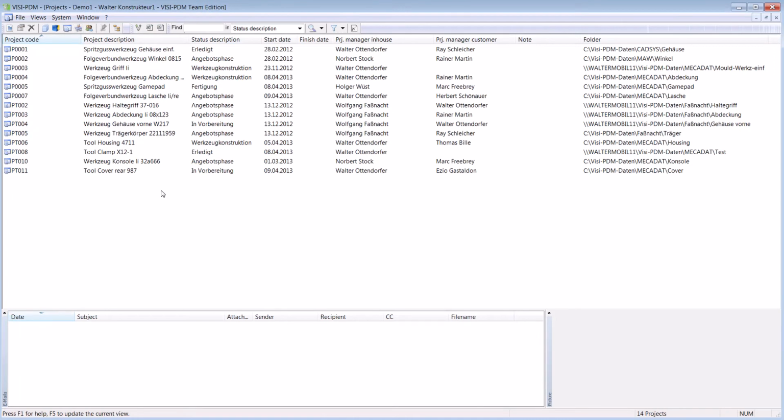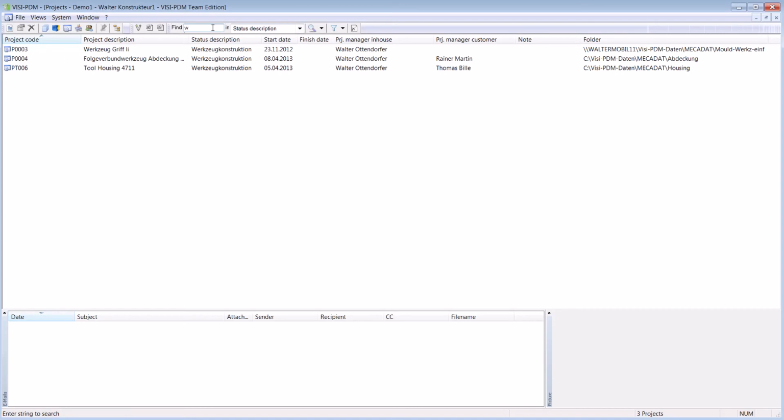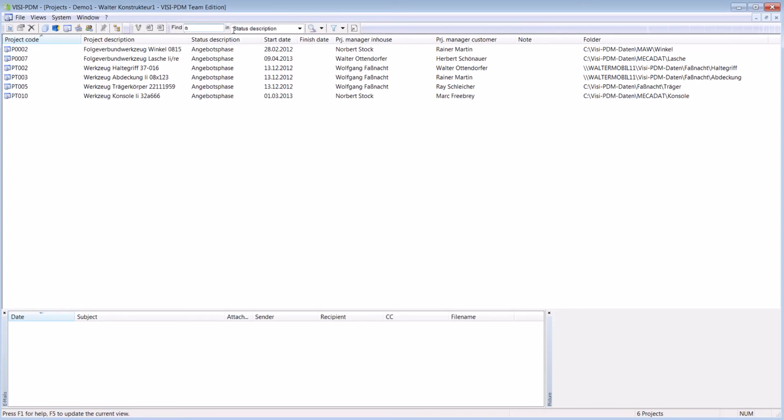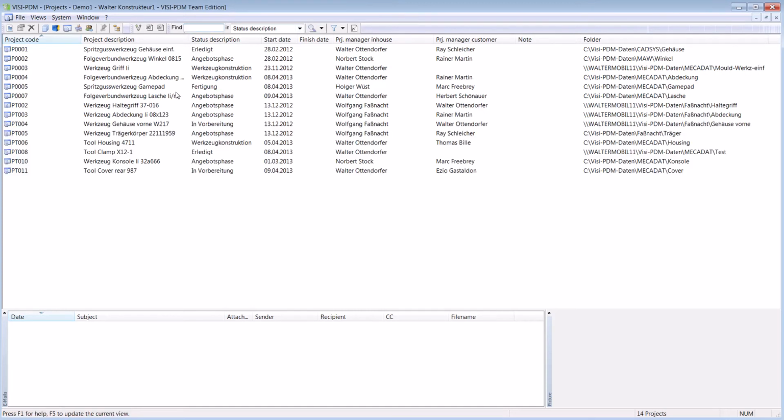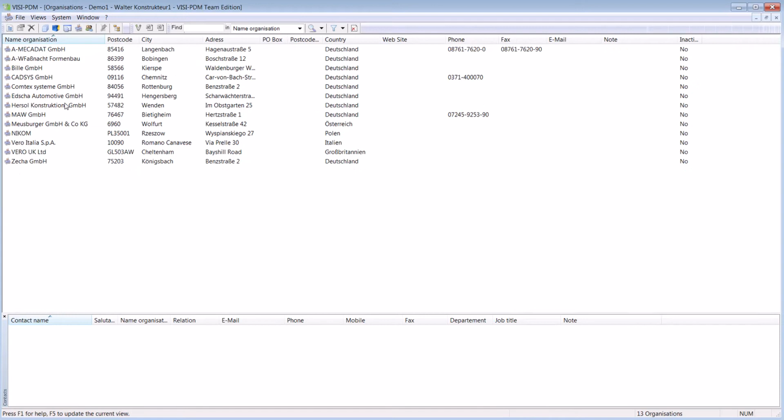In the project view, you see all the projects of the company. With definable filters, you can easily see, for example, only all actual projects or projects in tendering stage. To search for tools by a class list of characteristics is also possible, to find similar, older tools. In this view you can add new projects if you have the right to do this.